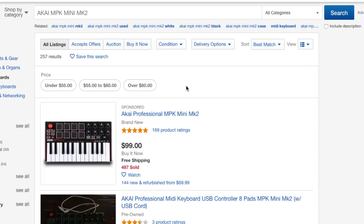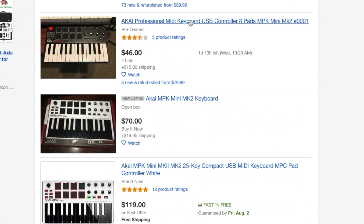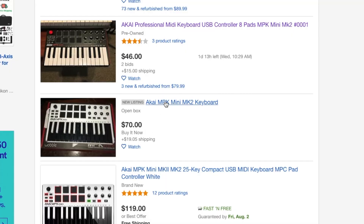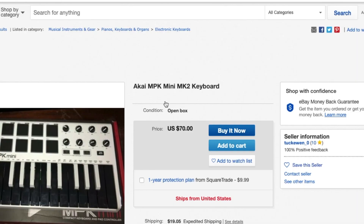The next place where you're likely to find affordable prices on used gear is eBay. I feel like eBay isn't talked about enough nowadays. Basically, you can bid on an item, and if you're the only bidder, you get the thing. There's also a buy-now option if you don't want to bid and just want to buy it right now.